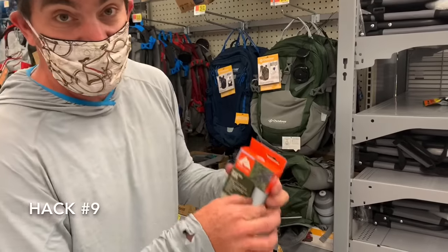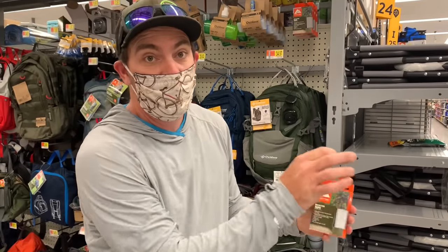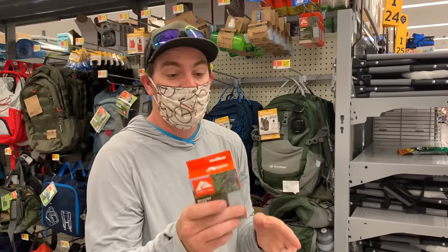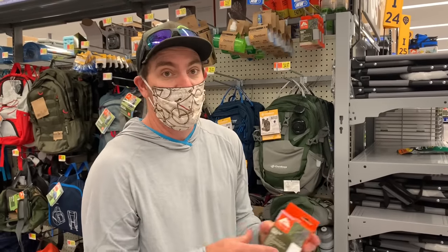This is some reflective tape. You can put it at the end of your paddles and it creates a high-visibility strip on your paddles. So if you need to signal boats, or if you find yourself out there after dark, this is a great safety item. It costs virtually nothing — $2 or $1.50 — and adds a whole lot of safety.